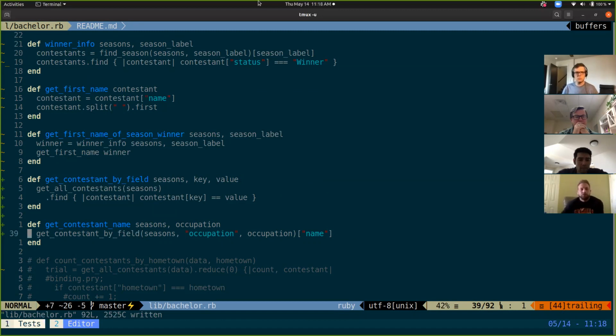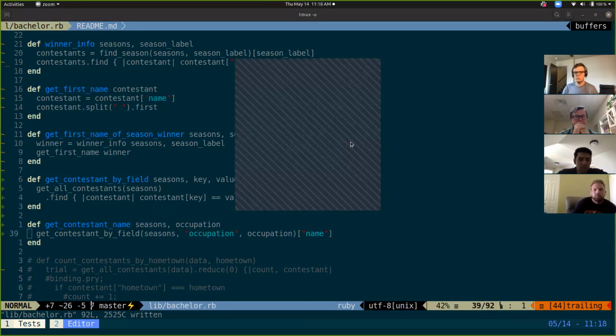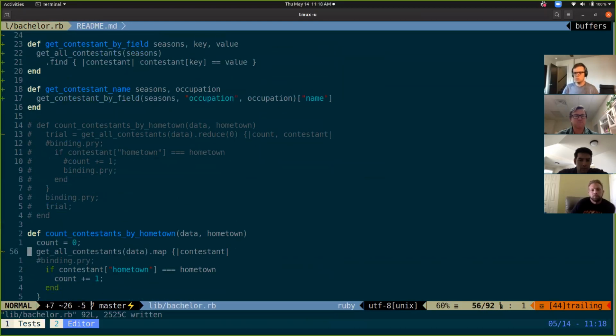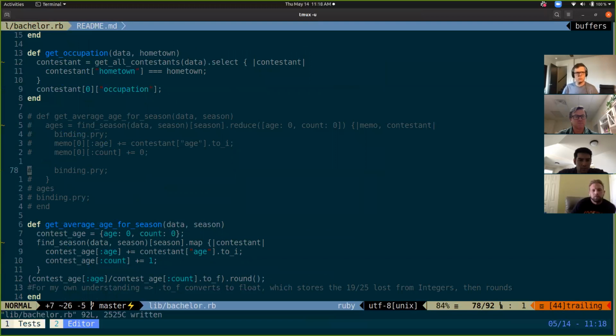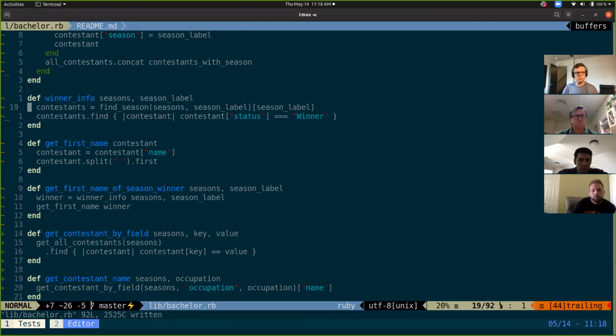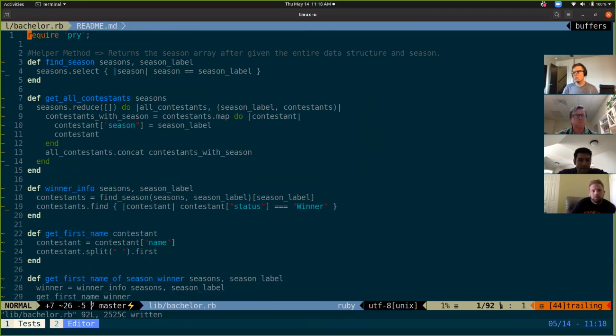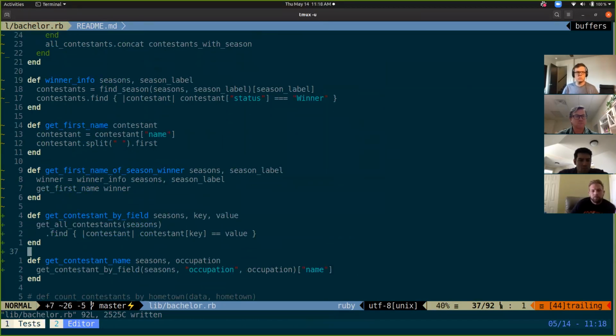Questions? Cool. We're going to stop there, but that should give you an idea about how to approach these problems, how to refactor your code, how to find things to reuse.